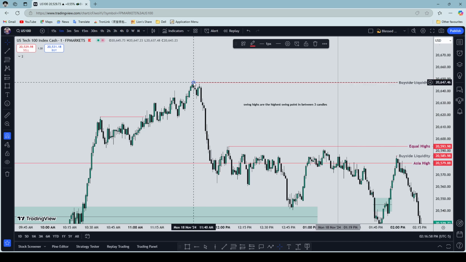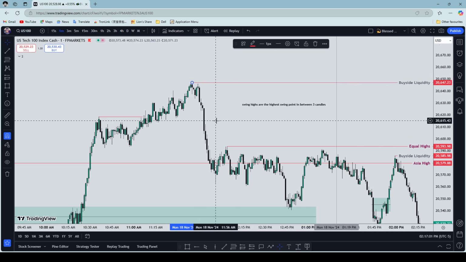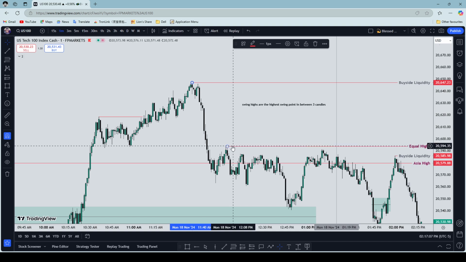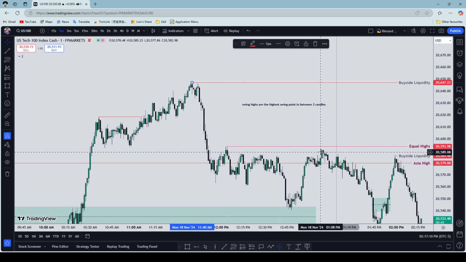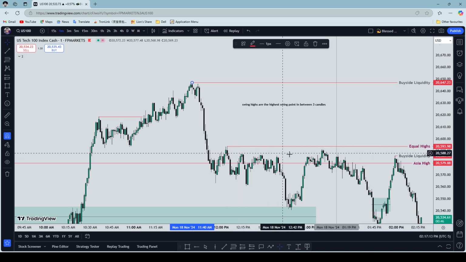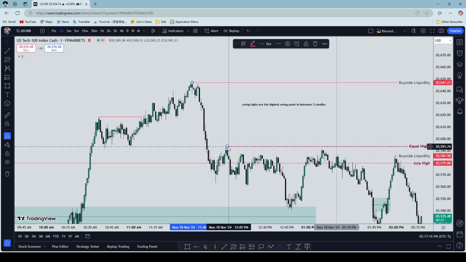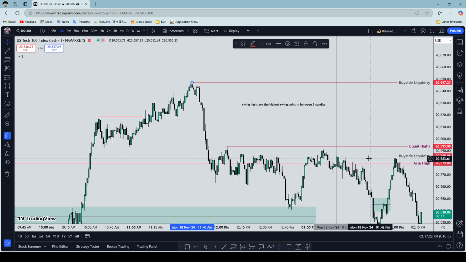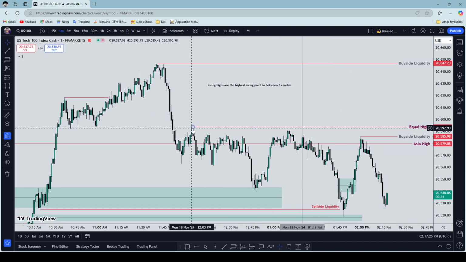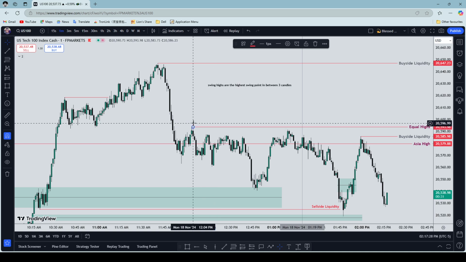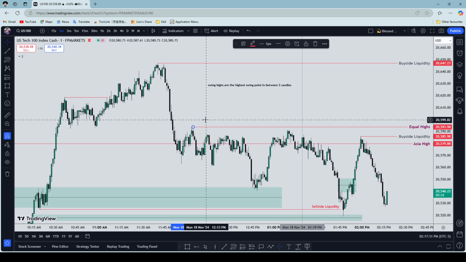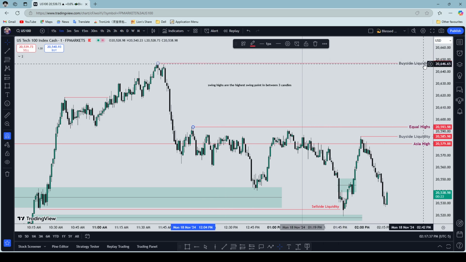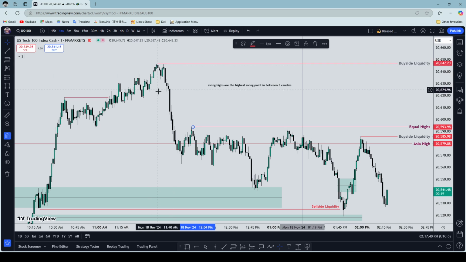So a swing high that has not been taken out is called a buy side liquidity. If there are multiple swing highs in close proximity with each other, so this swing high, this swing high, this swing high, all of them are in close proximity, very close to each other. What we call them is relative equal highs, or just equal highs. So those are the names we call them: relatively equal highs or equal highs. So the first one is a swing high that has not been traded to.